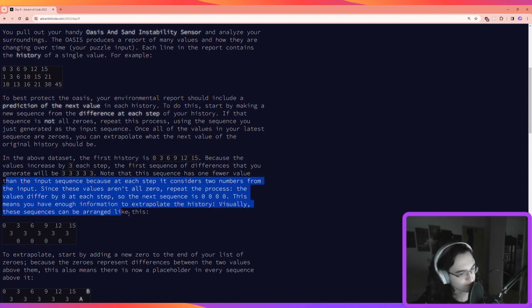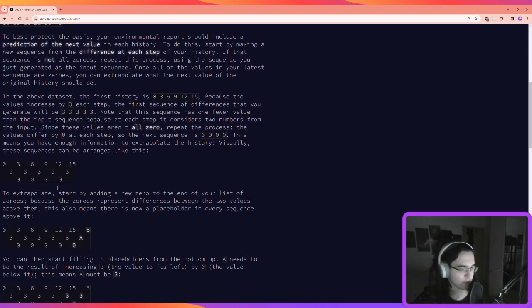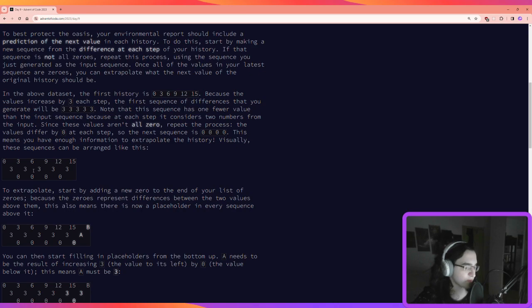Visually, these sequences can be arranged like this. So, yeah, 3 minus 0 is 3, 6 minus 3 is 3, all 3, and then 3 minus 3 is 0, and so on. Extrapolate: start by adding a new 0 to the end of your list of zeros. Because the zeros represent differences between the two values above them, this also means there is now a placeholder in every sequence above it.